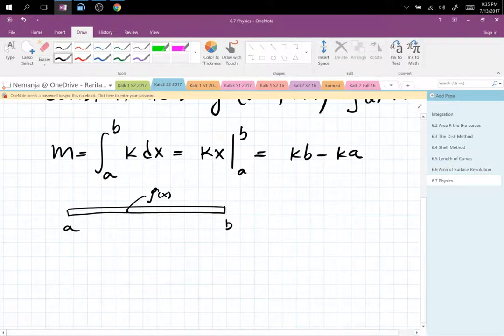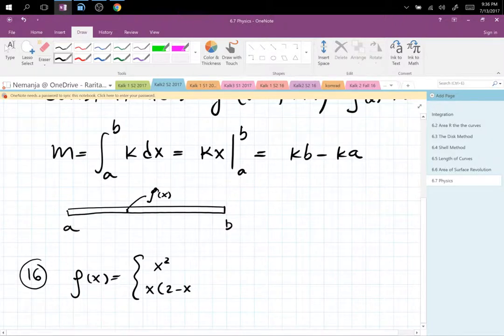Now, we can have the non-uniform, right, the varying density, and then you will have to integrate. So I'm just going to pull one problem from homework for that. Problem 16 looks great. So the density function rho of x is given as a piecewise function because the density is really crazy. Like a marker would be something like that. These abrupt changes. x and then x squared minus x. And then this is from 0 to 1, and this is from 1 to 2.